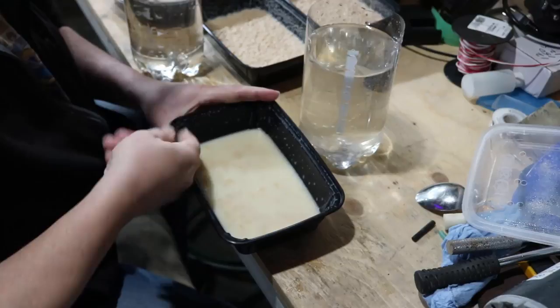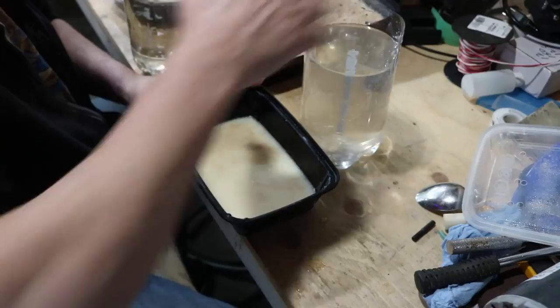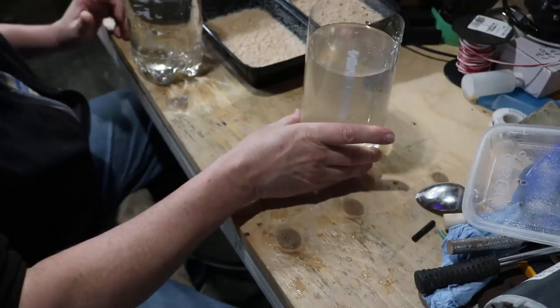I actually like feeding a lot of worms. I feed not just babies — I also feed juveniles. And if they're guppies and platies and smaller fish, I feed to adults too. They may not get a lot of calories out of it, but they really do like chasing after them and eating them. It really perks them up, so I try to feed them to as many things as possible.